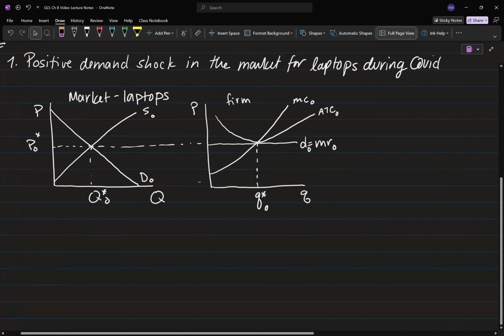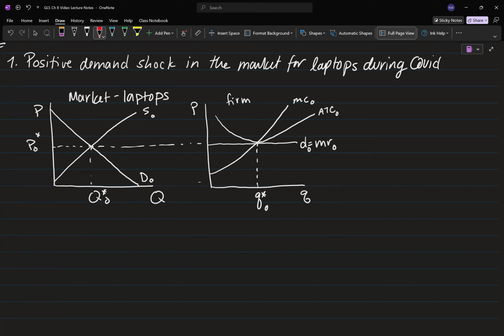For each of these examples, there's a few things that we're going to assume. One, obviously, that we're in a perfectly competitive market. 2, that all firms have the same cost curves, so we can show all firms using one representative graph. And then 3, just that the remainder of the assumptions behind perfect competition applies. Oh, and that each market is in long run equilibrium. All right, that's the other assumption we'll be making. Okay, so now we can go ahead and show the effects of that shock.